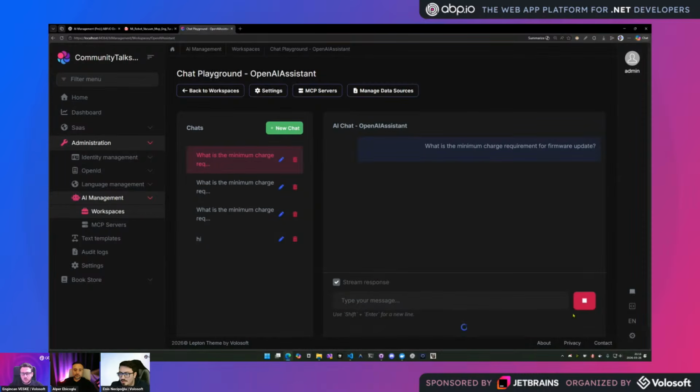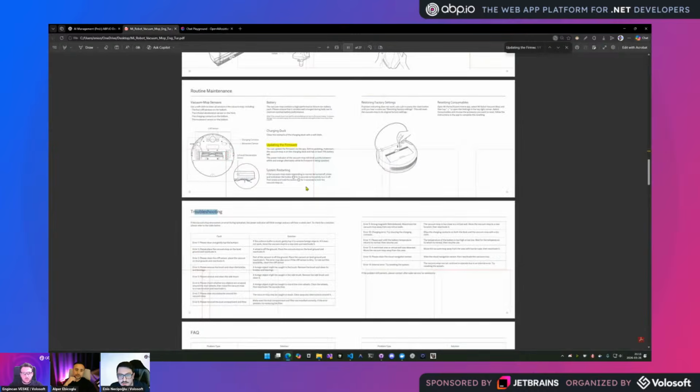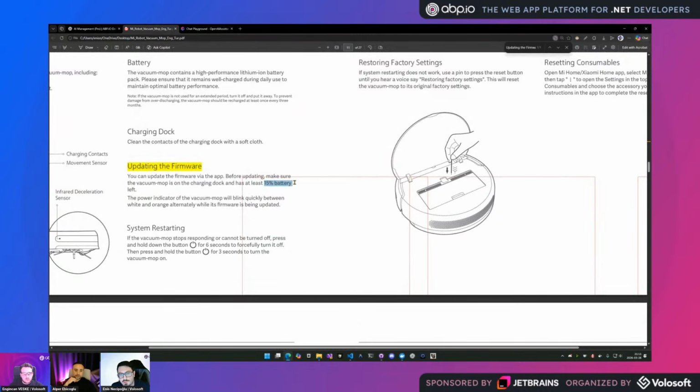Since this is a new, big model, ChatGPT 5.4, it can find the documentation and tell us you need 15% battery charge before a firmware update. So this is correct. Now I achieved my goal. My goal was to answer with the correct information, which is 15% battery. So it checks the documentation and answers properly.